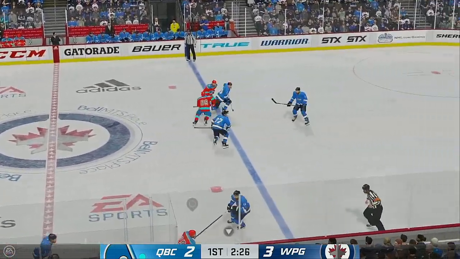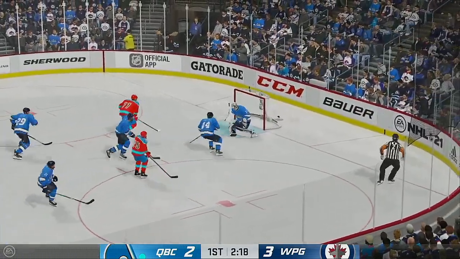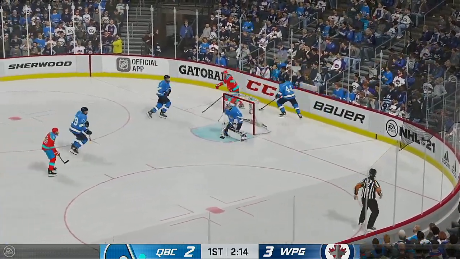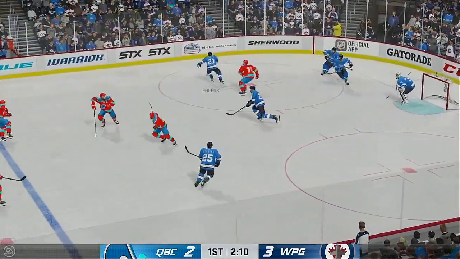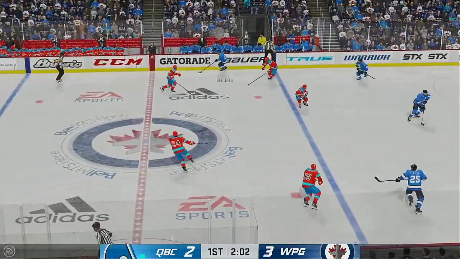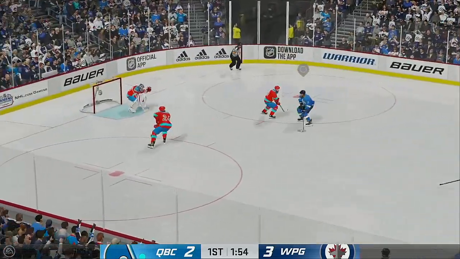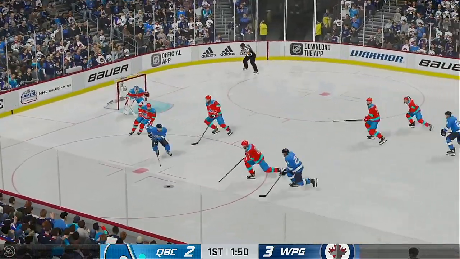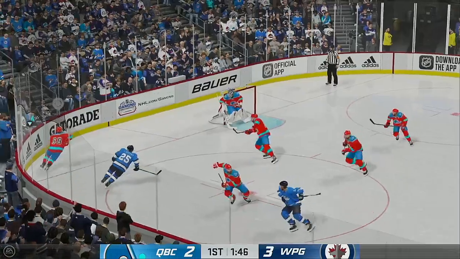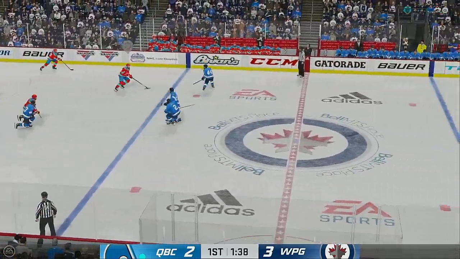Through center along the wing. Takes a feed at the point. Misses high. Not a bad shot. He just tried to make it too perfect and shoots it over the crossbar. The Jets scoop it up along the boards. To the front. Stopped by the goaltender. Aggressive stop out on top of the crease to make the save on a dangerous chance.